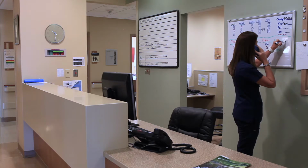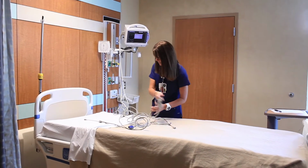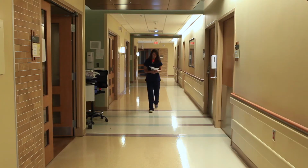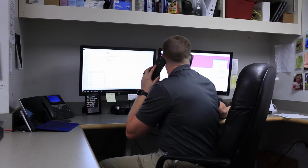I was pleased with it. I thought it was a step in the right direction for sure, because I can get an answer faster, or if I need to convey something that's urgent, I don't have to wait or go find it. It just makes it so much simpler. Day-to-day frustrations add up, and it just makes the working environment much more pleasant. I'd say it makes daily living here in the hospital much easier. Our physicians are happier, our staff's happier, we're better connected, and quite honestly, I think it will lead to better care in our hospital.